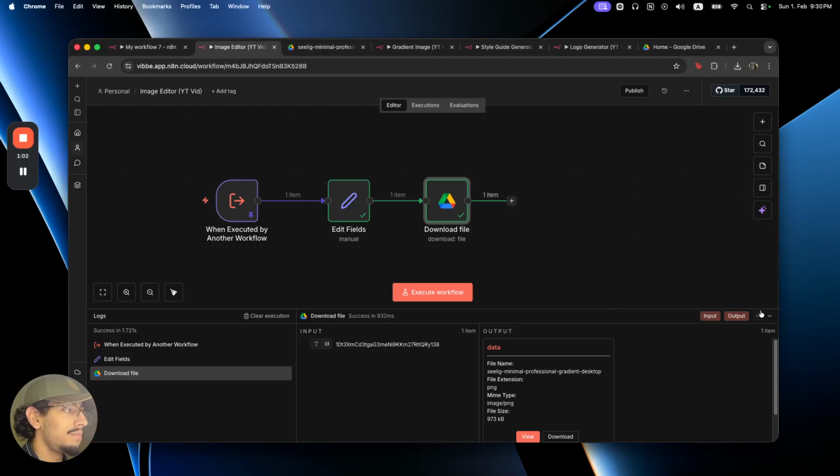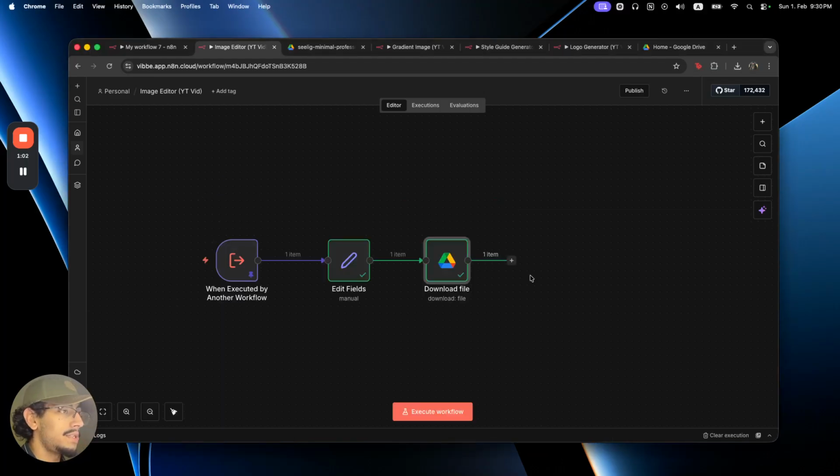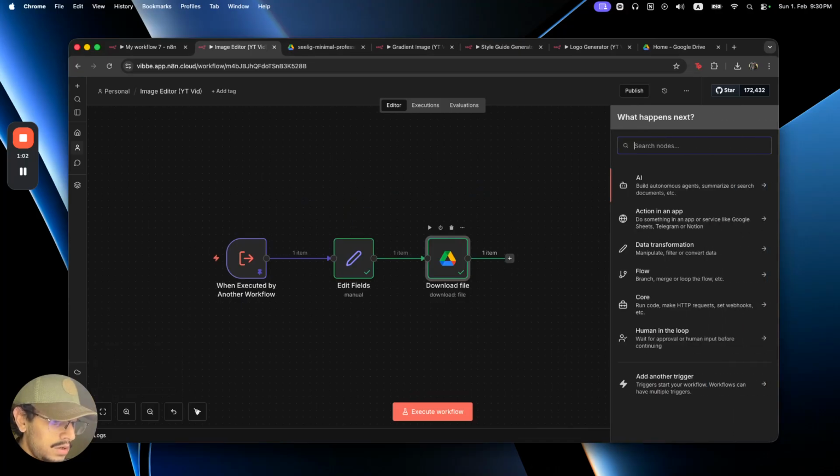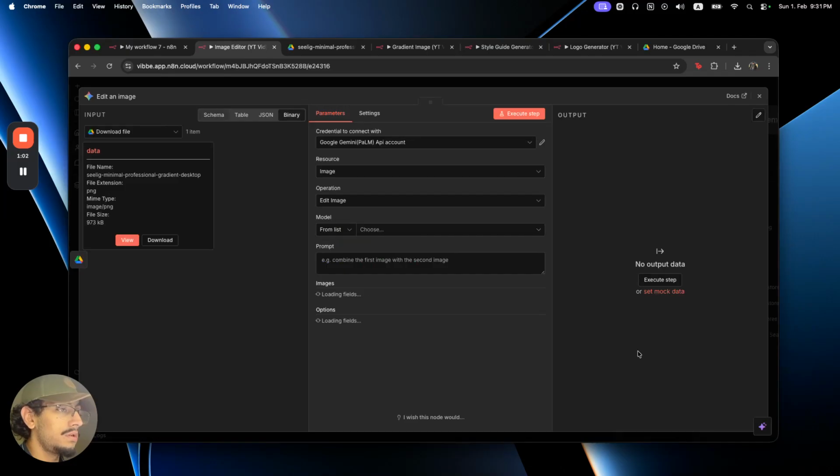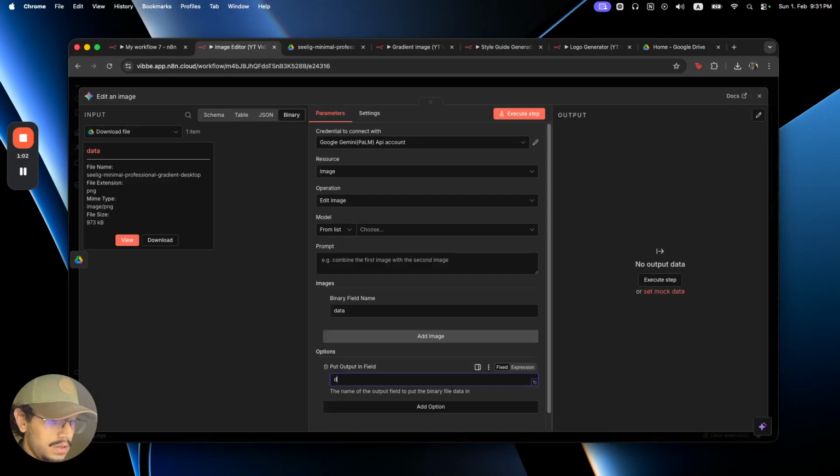And I'm gonna just simply give this to an edit image node. So go to Google Gemini, edit an image, change this to data, and I'm gonna say you have a gradient background image.